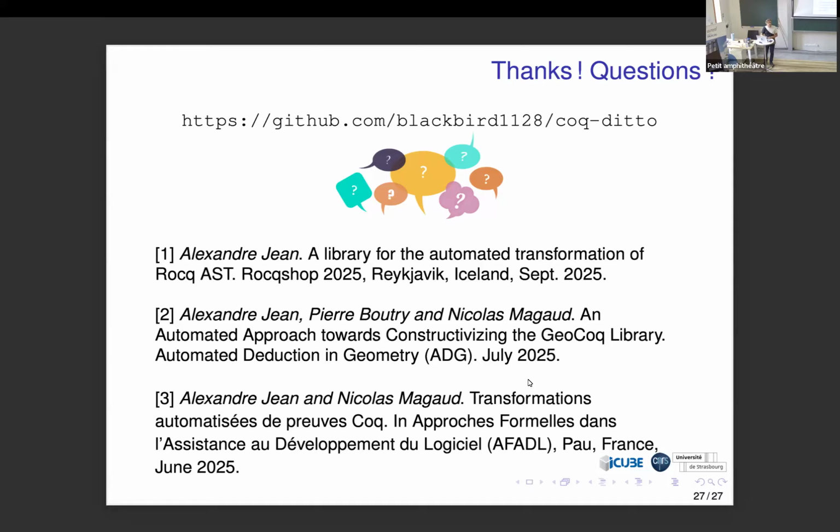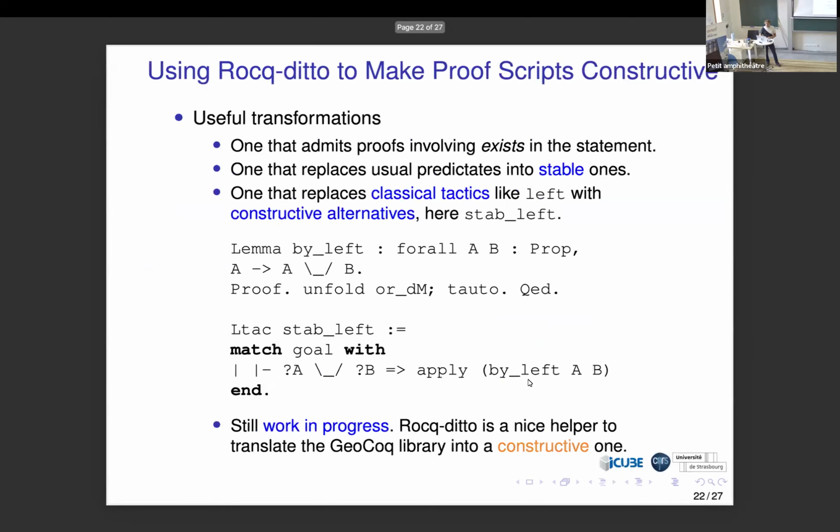Maybe I didn't understand if you said it, but the transformations you apply for the constructivization of the Rocq library, is it something that you made so that it can be easily adapted to other transformations that you would like to apply to other libraries, or is it specifically So far, it's not.